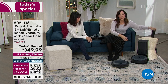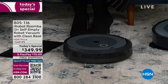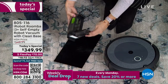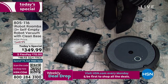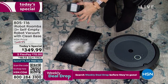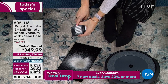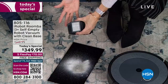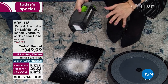And wow, I want to show you what we were able to pick up just by sitting here. I'm showing you in this one because this one takes all of it into its bin. Look at this. You've got that fine dirt. Oh my gosh. Is it picking up all of that, it also comes with two of our high efficiency filters that rids your house of 99.9% of pet dander, allergens. Oh my gosh, Rebecca. So you're really getting that deep down clean. Peace of mind that you know you're getting that deep down clean.